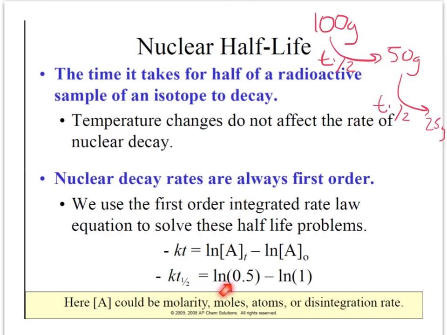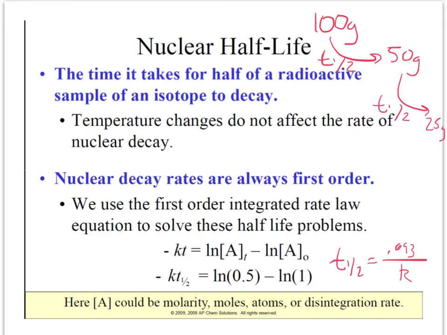And then we can use our whole half-life equation. Since all nuclear decay rates are first order, there's nothing really dependent on it except the one thing. Since it's only dependent on that, it'd be the integrated half-life equation. And if you remember, we shorten that down as well to t1/2 equals 0.693 divided by its rate constant. Also, since it's not temperature dependent, it can be hot, it can be cold, it doesn't really matter, it's not going to change its rate. That means nuclear decay is very, very precise. Its half-life will not change with anything.